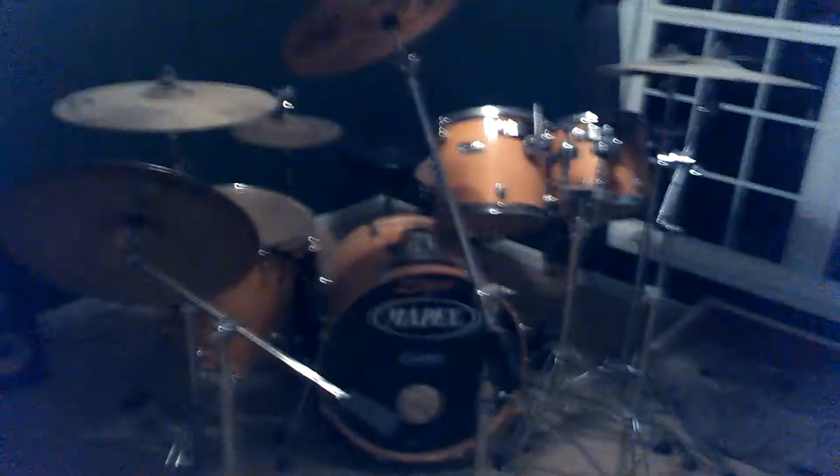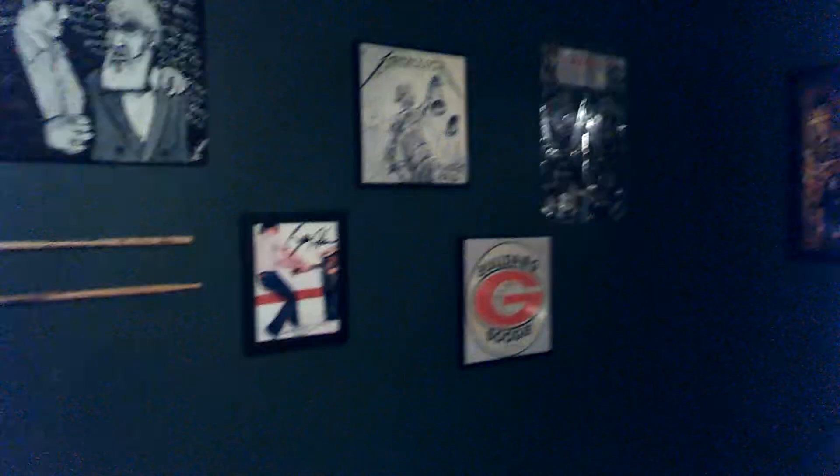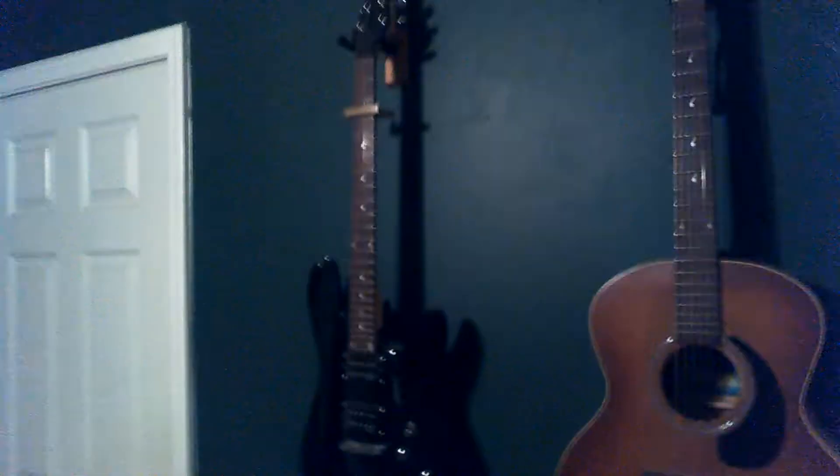This is the music room. This is where me and my buddy jam — this is his drum set, he leaves it here, and we jam out in here. Got a Slayer poster there, some records that have been framed, Andy Borders artwork there. Chris Hansen sent me some really cool stuff from Charlie Benante, and Billy Hurst sent me this autographed Molly Hatchet. There's some more Andy Borders work, and another record — The Clash. And there's my guitars: a Seagull acoustic and a Schecter electric.